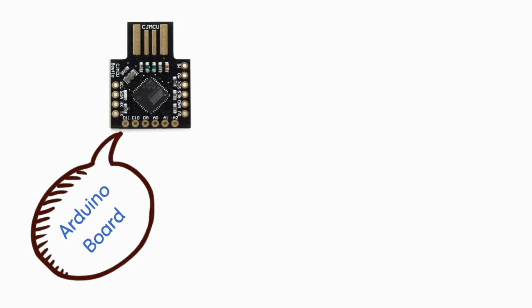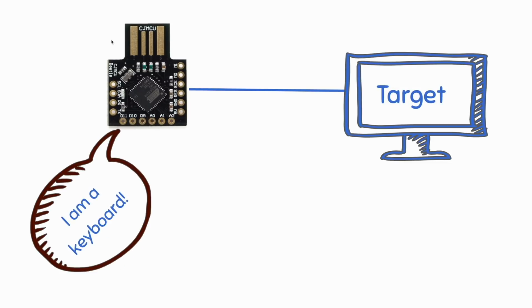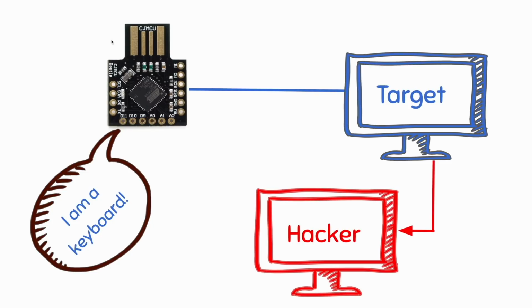But in this video, instead of using a mobile phone, we're going to be using an Arduino board in here. You can use most Arduino boards to do this, and they're actually very cheap. You can look for them online. I'll mention some of the cheap, good models in the description. So we're going to connect this device to the target computer. It's going to tell this target computer that it is a keyboard, and then it's going to send commands really fast to the target computer. These commands will be executed, and they will send a reverse shell to the hacker computer, which will allow the hacker to remotely control that computer and do whatever they want on it.